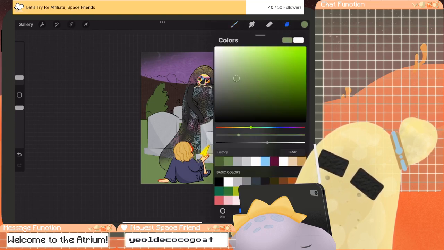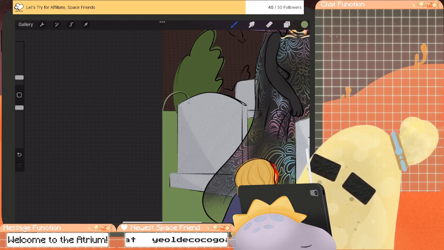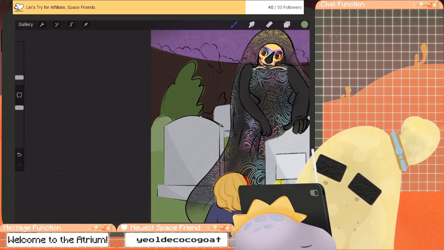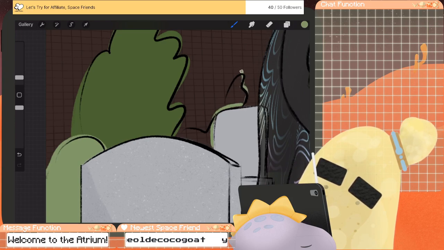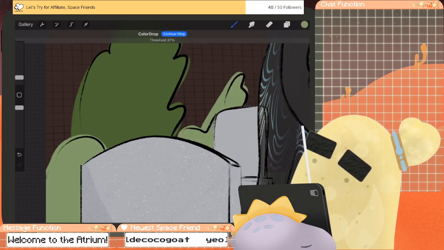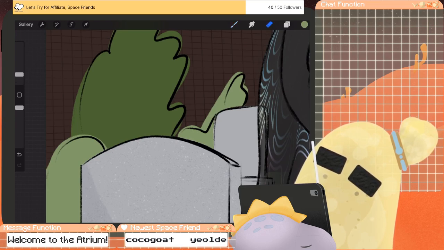Alright, let me grab a new color. Bring this down here. I'm gonna erase away, give it some shape.